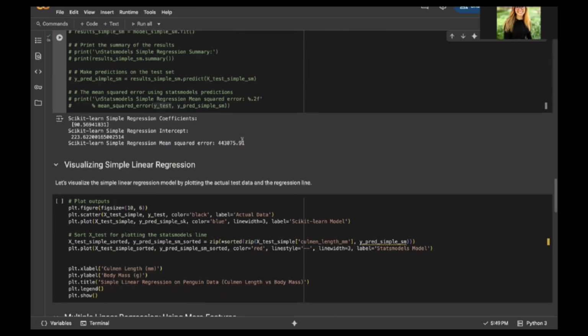And really for mean squared error, we use it most of the time for comparing different models to each other. So we can try different predictors and see which one gives the smallest mean squared error, so which one has y's that are closer to the true y's. And that's usually the model that we would want to pick. But right now we just have the one model, we just have the one metric that we're looking at.